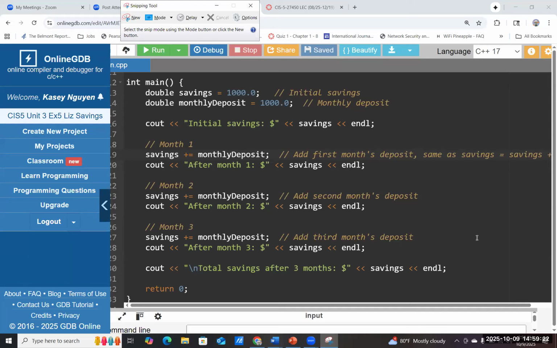Okay, so if your compiler is throwing an error, it'll tell you which line. Usually it's maybe a typo, you might be missing something. If you didn't declare the variable at the top and you're trying to use it, it's going to complain as well. So we just want to make sure that our variable names match, a semicolon at the end of each statement, return 0, and have a closing brace.